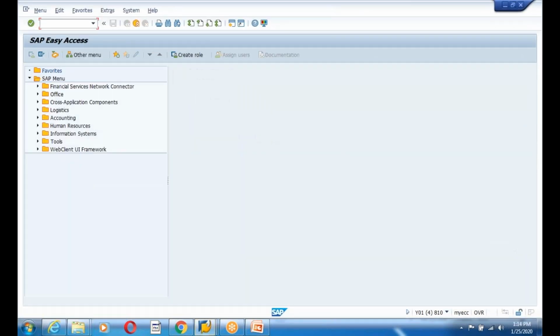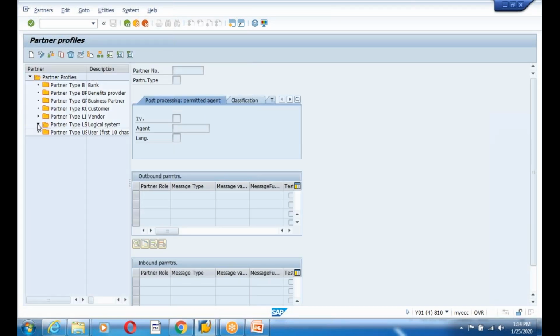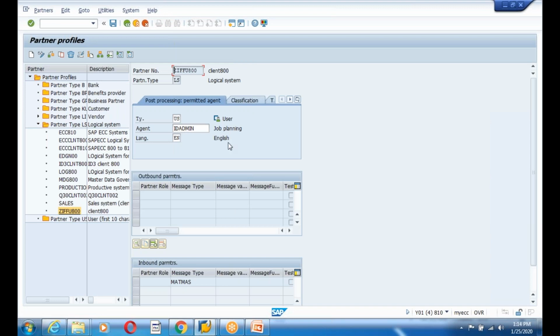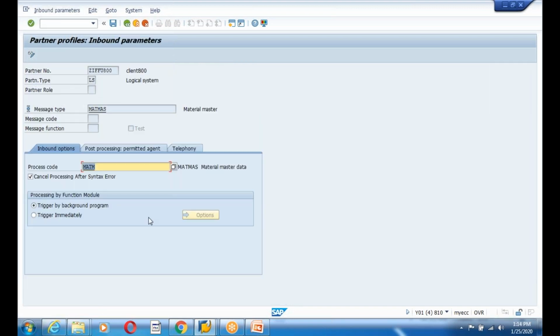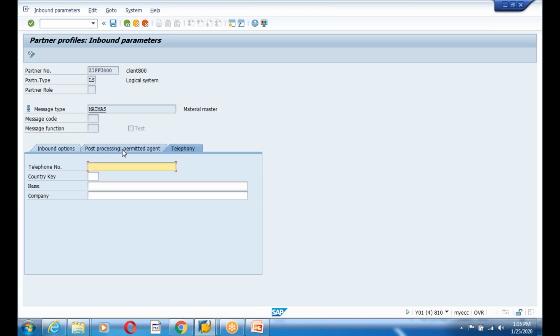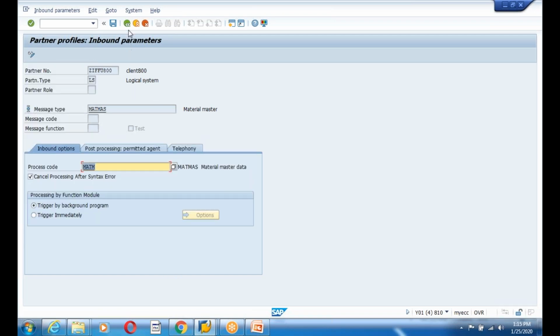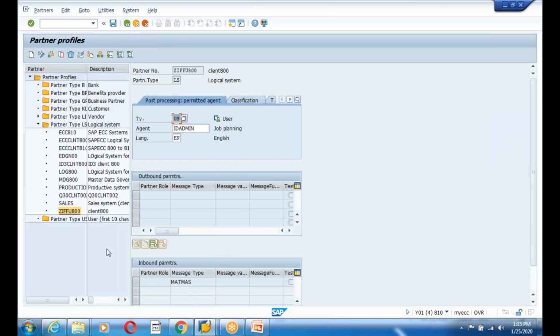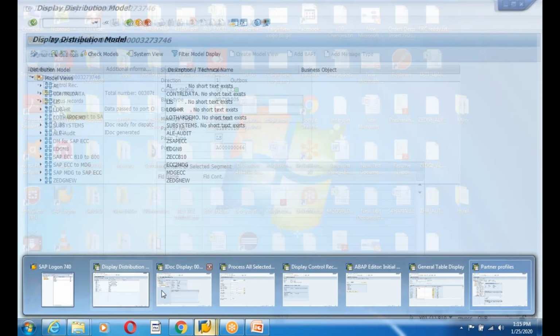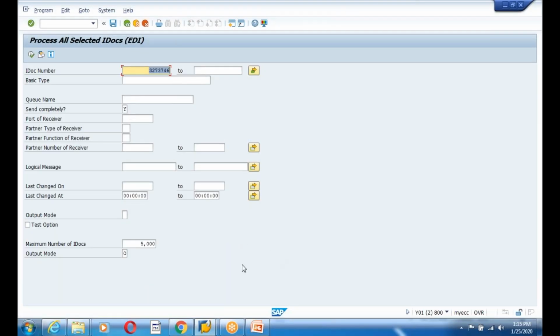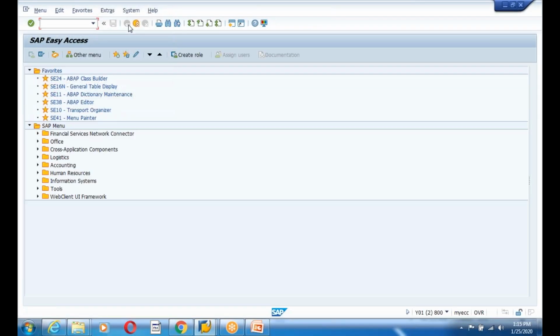Is it 1? WE20 and inbound partner profile, and take this. Is the packet size available? No. Outbound side, we'll see. I'll put 100 on the outbound side. WE20.